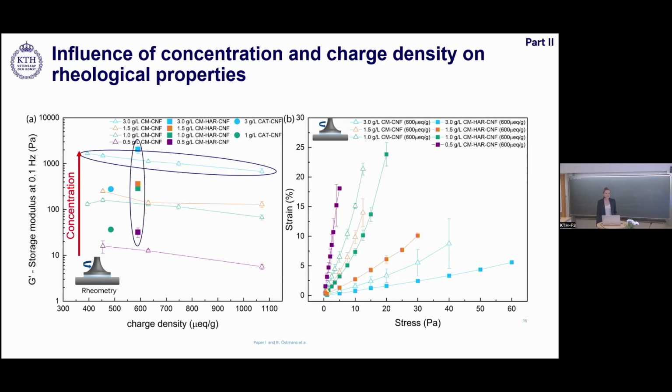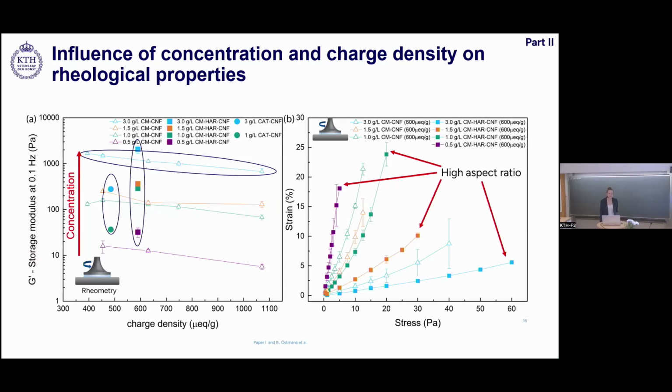We can also see that if we increase the aspect ratio of our particles, we increase the hydrogel stiffness. And this is most likely because higher aspect ratio particles can form more contact points in our hydrogel network structure. If we change the chemical modification from anionic to cationic fibrils, we see that the storage modulus is reduced. And this is most likely because the cationic fibrils can repel each other more than the anionic fibrils.